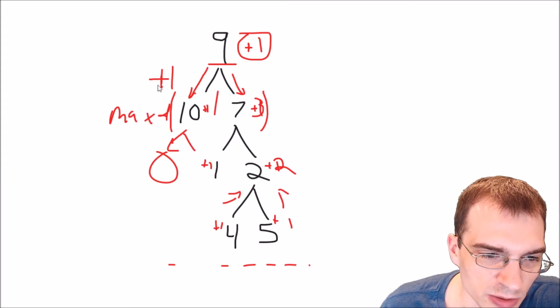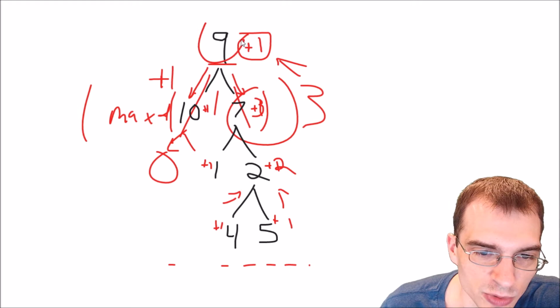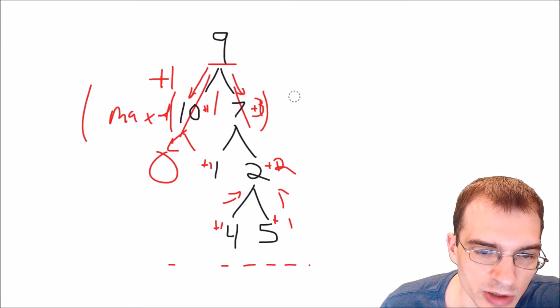And ultimately we see the max between this branch and this branch is this side because there's 3 over here and there was only 1 over here. And that would come back up to the top and 3 plus our original root node would be 4 depth for this whole tree. But how do you actually do that in code?